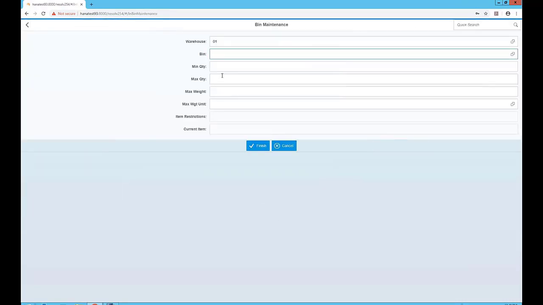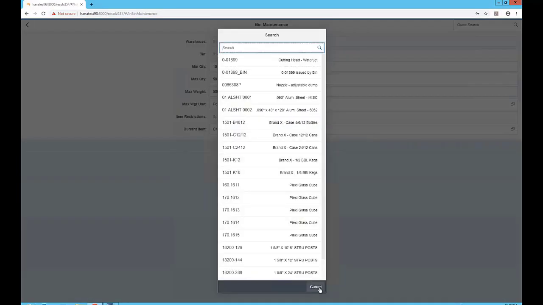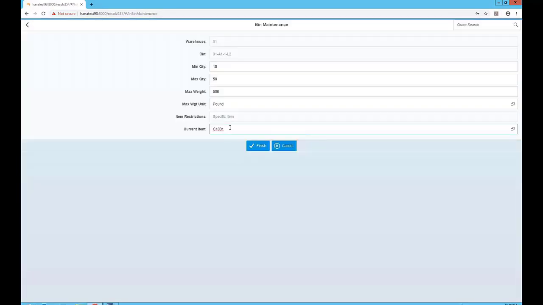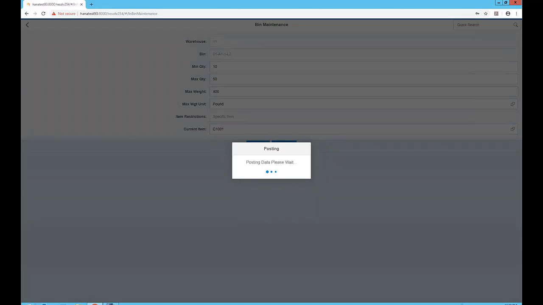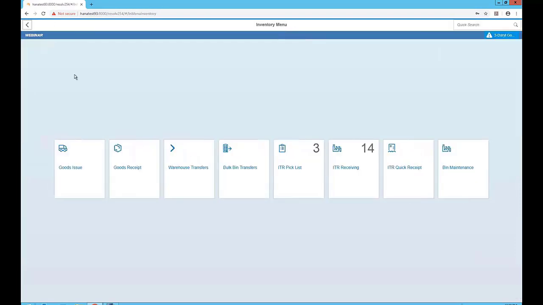Now within your bin maintenance feature, this also is going to give us the ability to come in and change what's associated with a bin. So if I scan my bin here, you can see it's going to show me the details, so I can see which item it's associated with, and I could change the item as long as it's empty to a different item if I want to change my fixed bin, without having to go back into SAP. Or I can change things like the maximum weight or the minimum and maximum quantity, and this will update the bin, again giving you the ability to maintain this without having to go back into SAP, which is a useful thing when we're working with the bin.